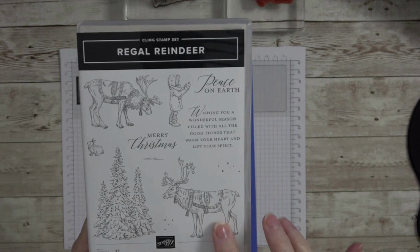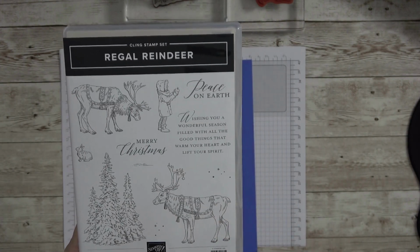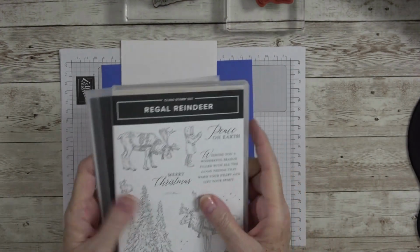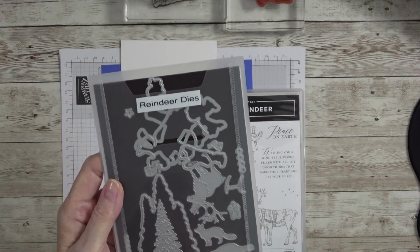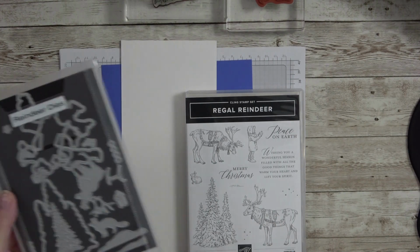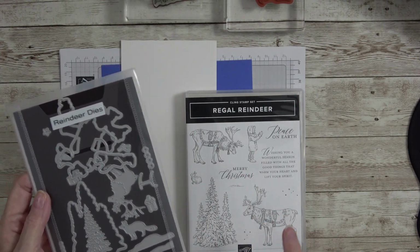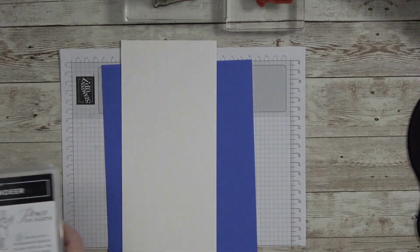So we're going to be using some of these images, and I thought the best thing to do is go ahead and get our stamping and coloring done first. I also have the coordinating reindeer dies that go with this, which makes it wonderful and very easy to cut out any of your images that you stamp. So we'll be doing that as well.